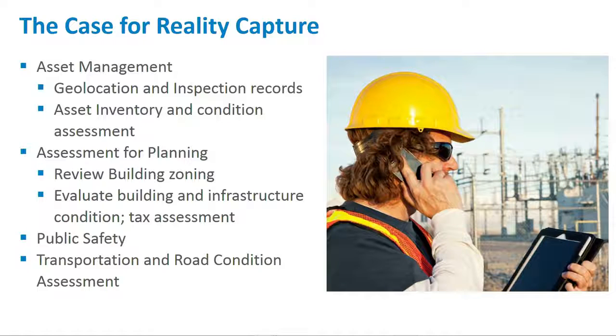That's what's driven Alexandria to embark on a really massive data collection effort — fundamentally an asset management problem at the full city scale. But it's also about planning assessment, emergency management, public safety, and whether right-of-ways are being obeyed and there are no encumbrances to pedestrians or traffic. This is a perfect way to do an objective survey where you can look at the state of affairs at a certain point in time from a desktop or mobile environment without having to be in the field to get a close picture of reality.